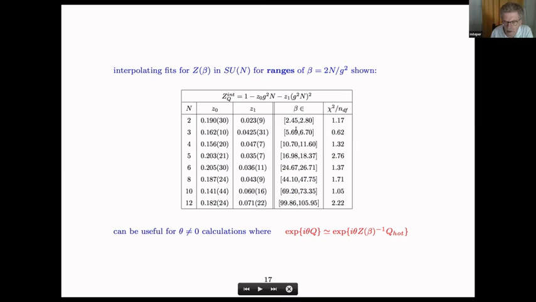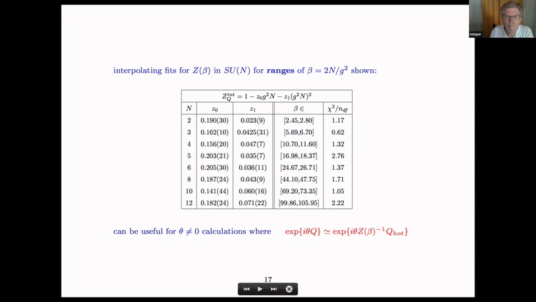The thing is that these are interpolating formulae, and what we have here is not the one loop value. At asymptotically large beta, this should become the one loop value, and here would be the two loop value and so on. But these are interpolating formulae which shouldn't be used for extrapolation outside this region, or at least not far outside this region. They'll be okay close to that region, but not if you go well outside. I'm just providing this as something that might be useful.